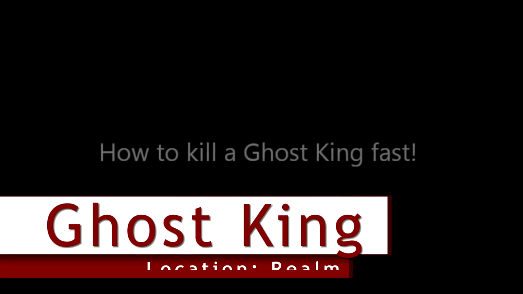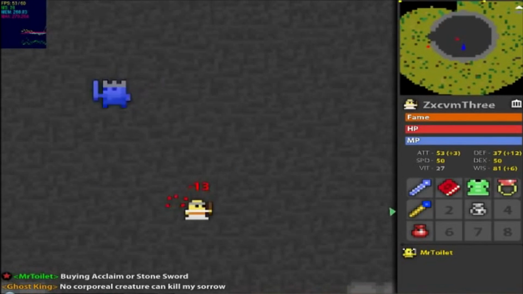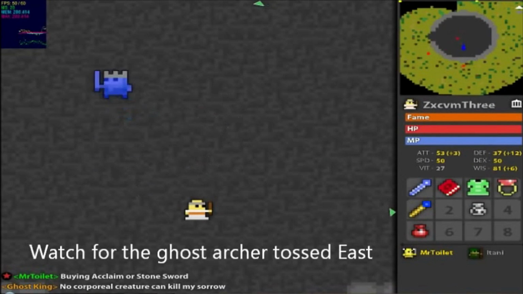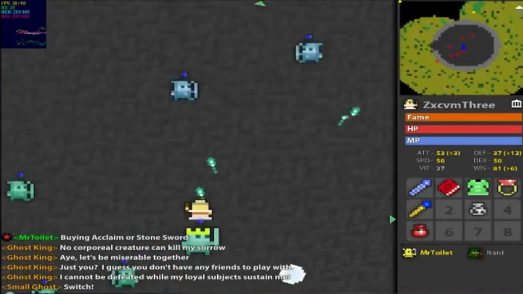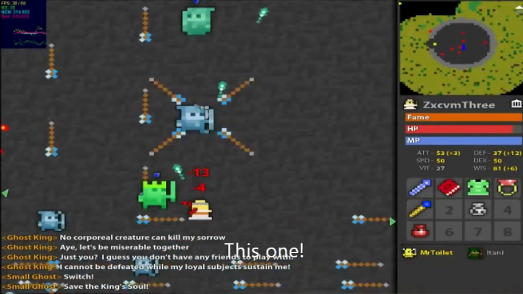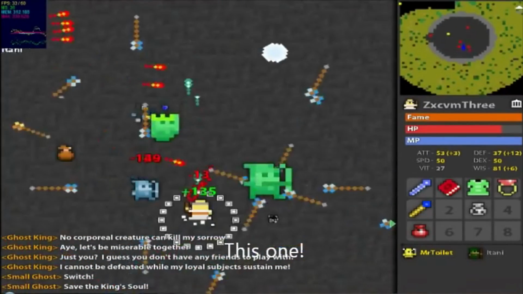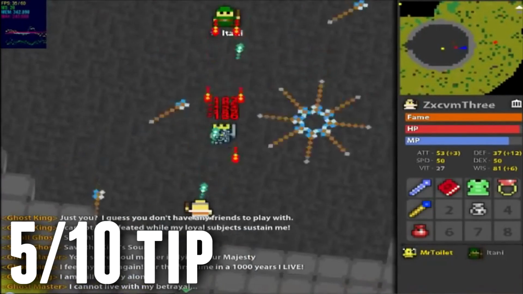This one you could call just a general tip. It's more like a get to know the game mechanics stuff. This video was first posted in 2012, but GHCD made sure to make us aware of this in 2015 too. When the Ghost King throws his archers, you'll have to kill the one thrown east, with reset rotation of course. You'll just have to kill that first and he'll become vulnerable immediately. A lot of players don't know this, and I think it could be very beneficial for you to know it, at least if you want to clear the realm fast. This one isn't much of an Easter egg, but I'll give it a 5 out of 10 in tips.